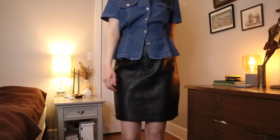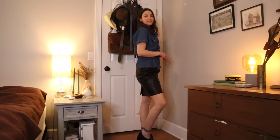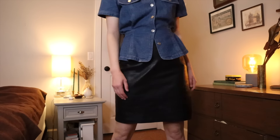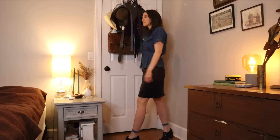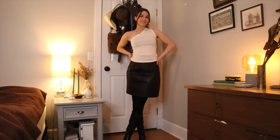Moving on, I got this leather skirt. The brand is Dalmies. It's a really, really nice leather. It has a slit in the back and I styled it a couple different ways. I think my favorite was with this jean shirt that has a little tie in the back so it comes in at the waist and then billows out like a peplum top. Then I'm wearing these little blue sheer socks. I just feel like I really need to tan and maybe wear some more jewelry to really bring the look together. I also tried it with this tight asymmetrical white top that I got from Winners, from Banana Republic, for like six dollars. But anyways, happy that I got this leather skirt.